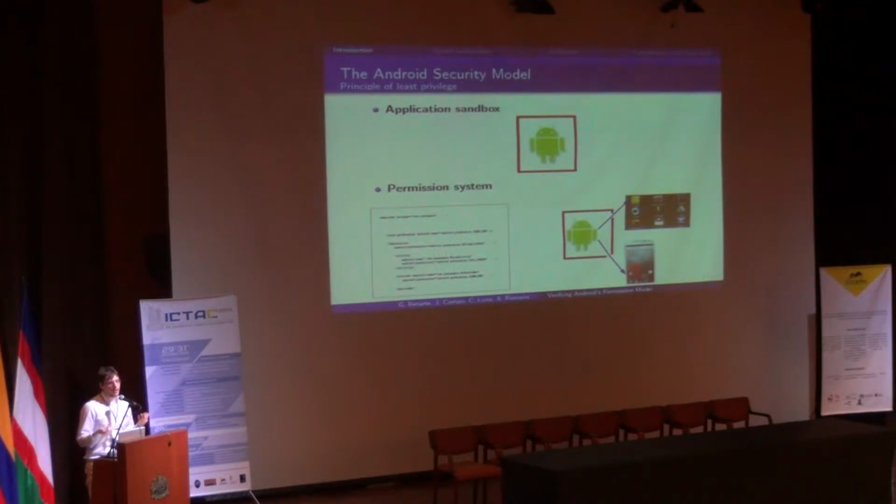Well, when the application is to be installed in the system, the permissions specified in the manifest are requested, and the user or the system, depending on the kind of permission, decides whether to grant those permissions or not. If the permissions are granted, then the installation may proceed, otherwise the installation is aborted. If the application is successfully installed, then it can use the permissions it obtained until the application is uninstalled.